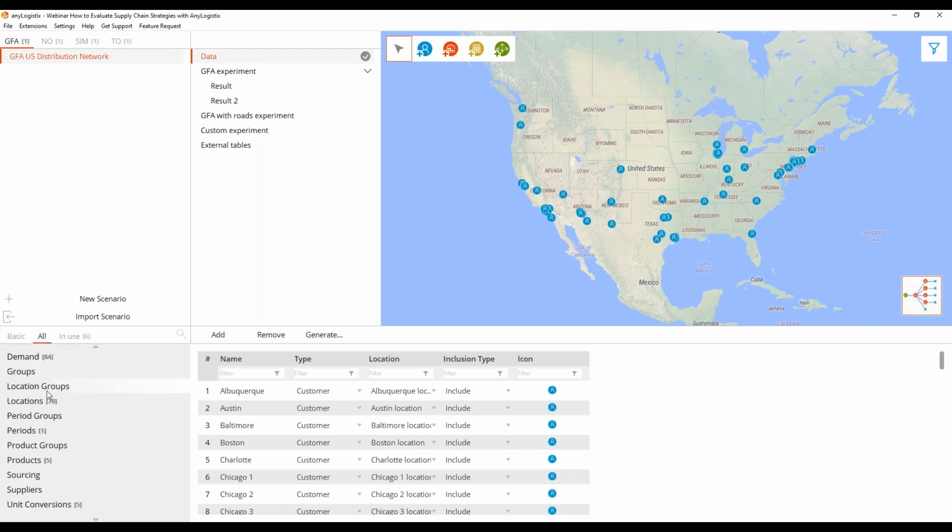We have additional tables if we want to get more detail, and with more detail comes more specific problems that we could answer. And then we have in use. These are tables that we already have records in. This way we can focus on the tables that we are currently working with. And on the bottom right, as I mentioned, our table editor. This is where you can filter and make changes after importing your data.